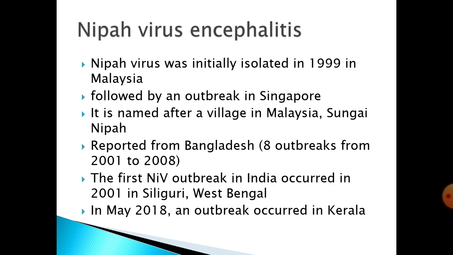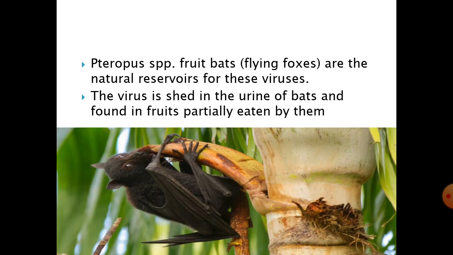Nipah virus was initially isolated in 1999 in Malaysia, followed by an outbreak in Singapore. It is named after a village in Malaysia, Sungai Nipah. Nipah virus infection was reported from Bangladesh from 2001 to 2008, with 8 outbreaks annually. The first Nipah virus outbreak in India occurred in 2001 in Siliguri, West Bengal. In May 2018, an outbreak occurred in Kerala.